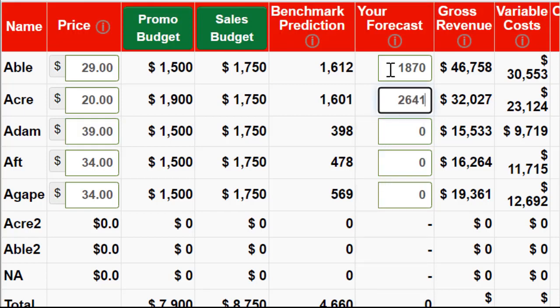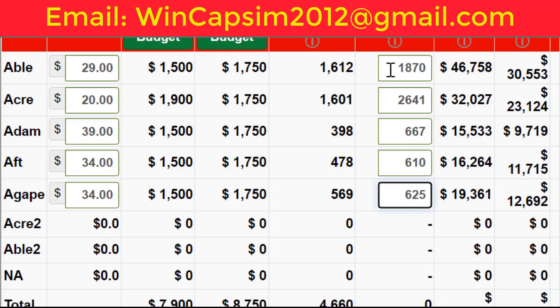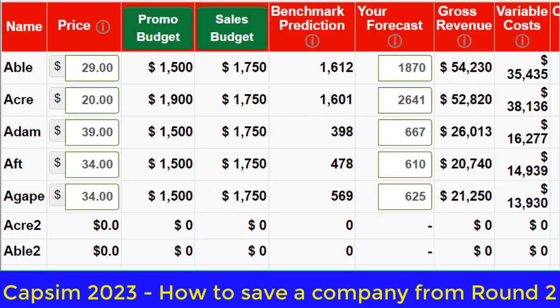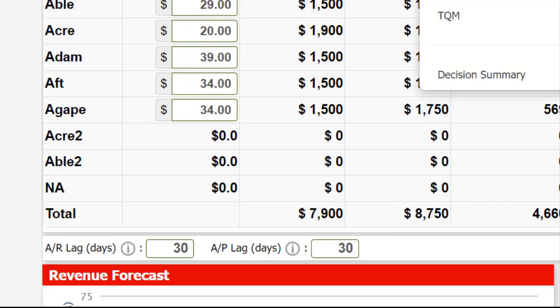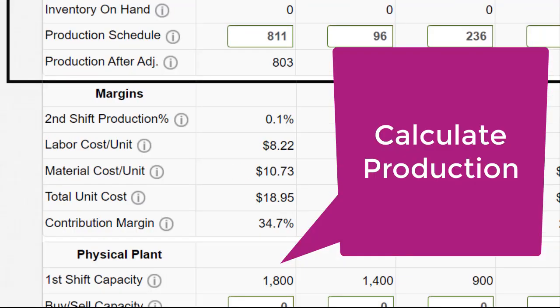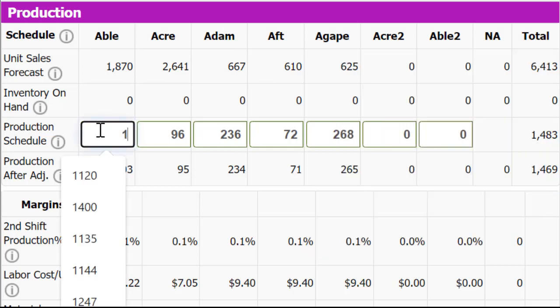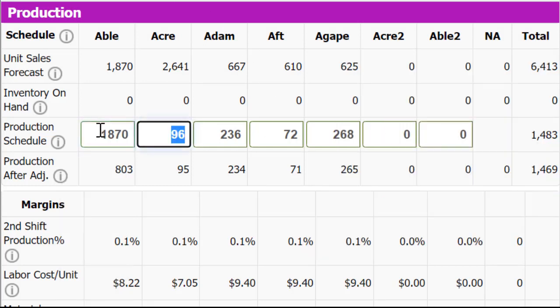A better way is to use the sales units from a good running company, maybe team 2, maybe the average of the other teams. So we just input the sales forecast using the average of units sold from last round, and we can add about 15 or 20%.